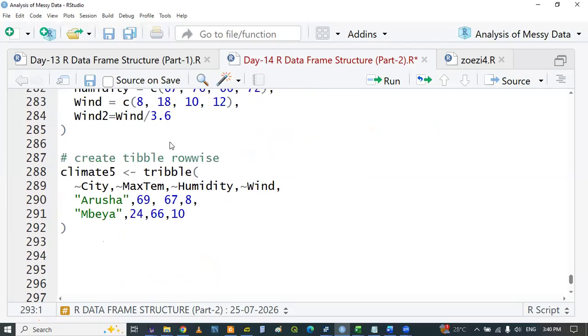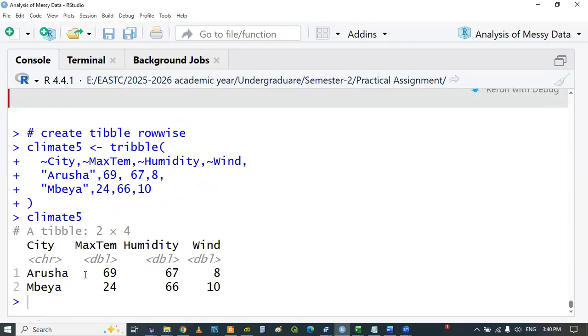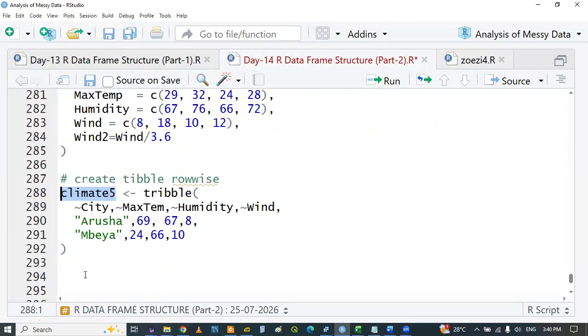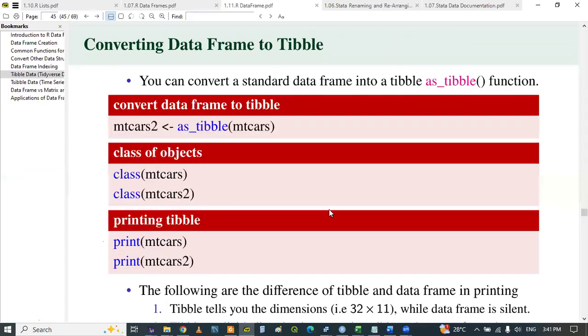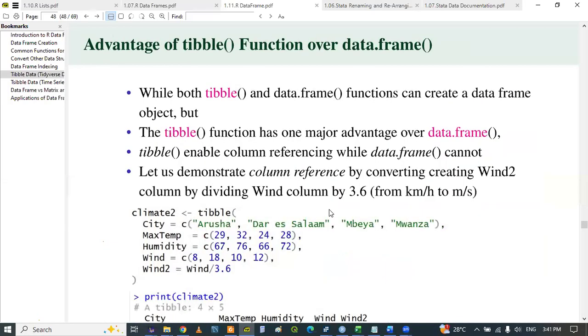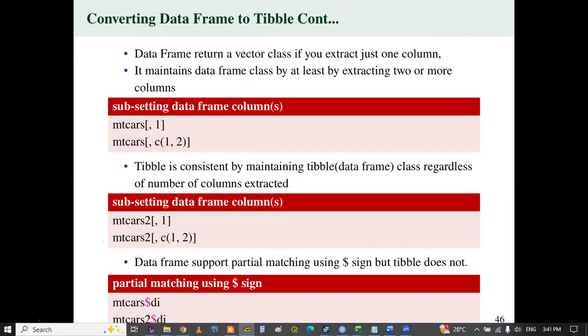With the data frame, there is no way you can pick values row-wise. So like this, also you can create a table just like that. So you can pick your values row-wise or column-wise. For row-wise, you must start with names, preceded with tilde. So this is how you can achieve table by using 3 functions. Is there a question before I move to the last one? No questions, sir.